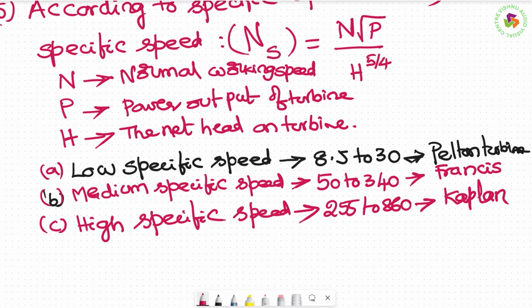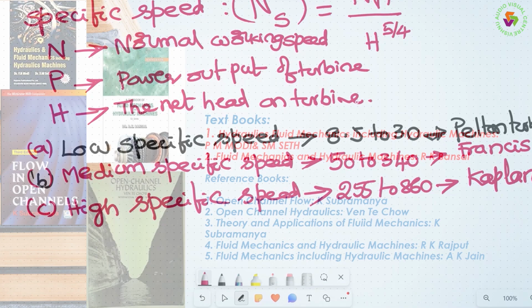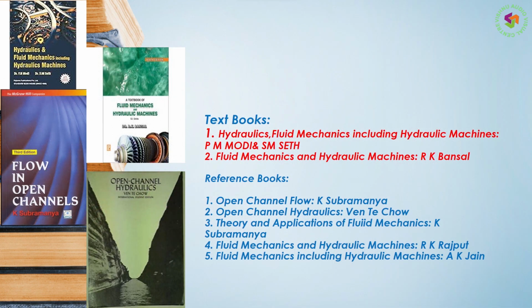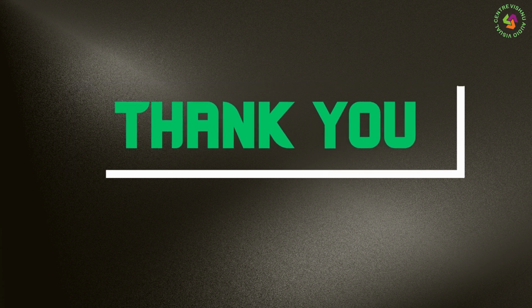Then I have explained to you the components of a hydroelectric plant. These two topics, which I have taken very slowly, we will take up more elaborately in the next lecture. So these are the things which I have completed: first, what is a turbine, what are the components of a hydroelectric plant, and how to classify the turbines. That much I completed in this portion. Here I stop this lecture.